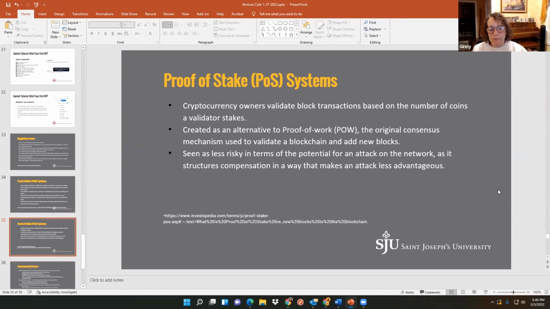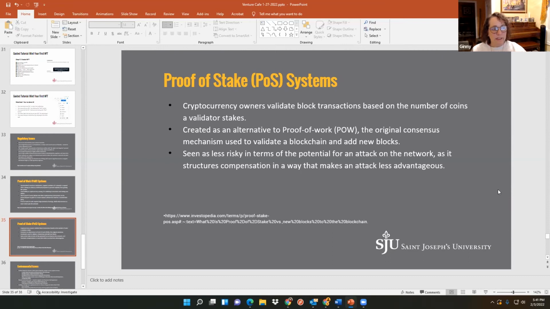So I'm going to put up this much money to validate somebody else's transactions. So think of it kind of as an auction. The advantage of proof of stake over proof of work is that you don't end up using all of the hardware, software, and energy.